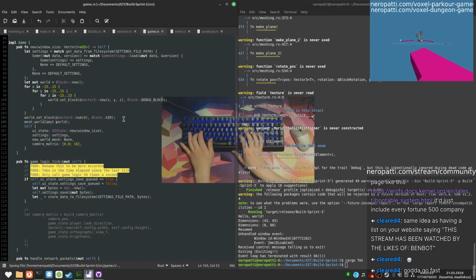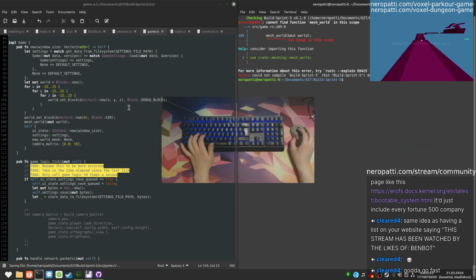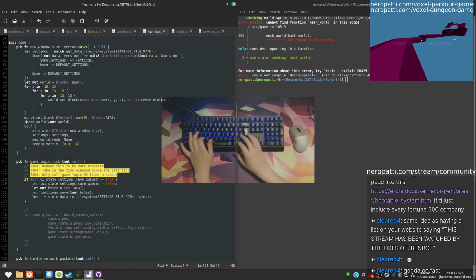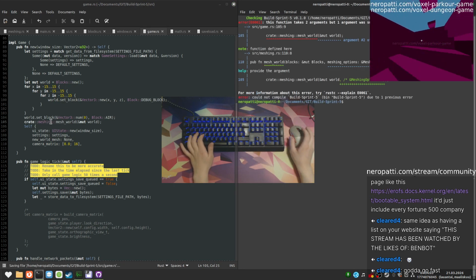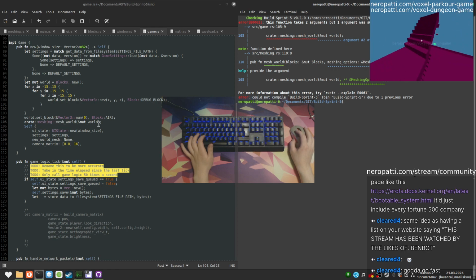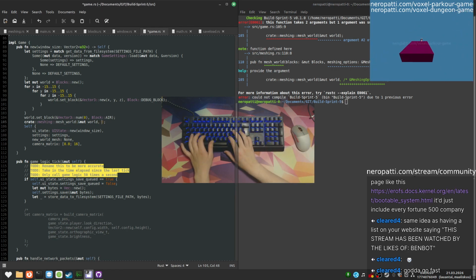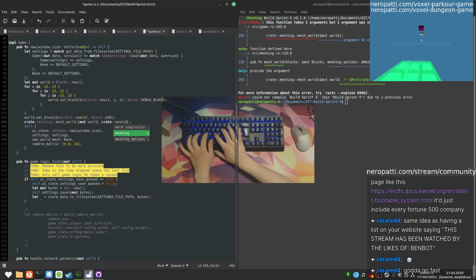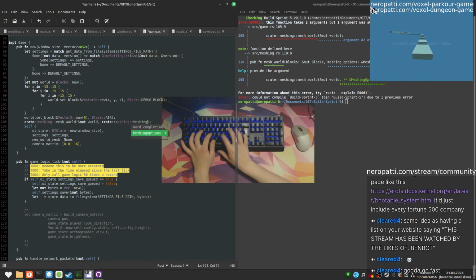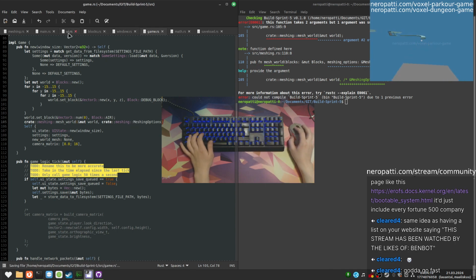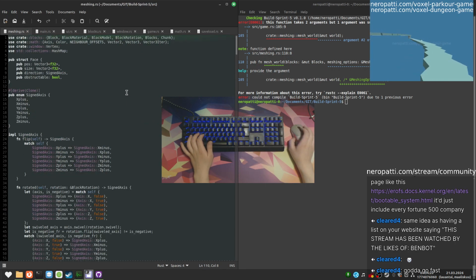Actually, we need to give mutable access. We have some default meshing options that I can just use.